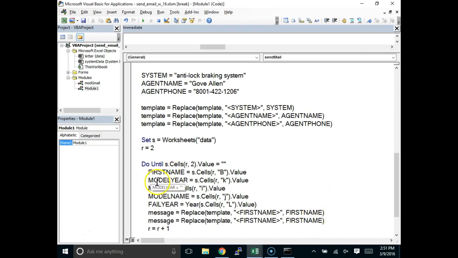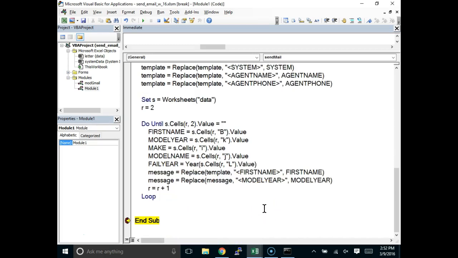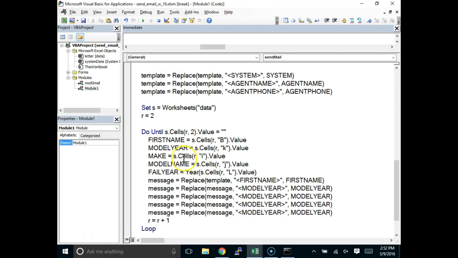I'm going to get the model year part put in, and then someone tell me what I've got wrong here. That's right. So I've taken the template, made that change, and put the results into message. I do not want to look back at the template for this next one. From here on, I want to modify the message as I go down. So I'm going to make a couple more of these and bring in make, model name, and failure.